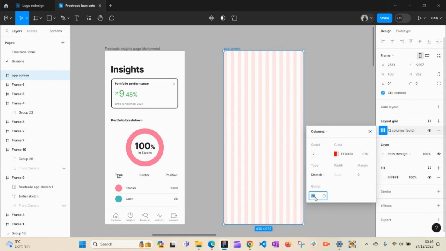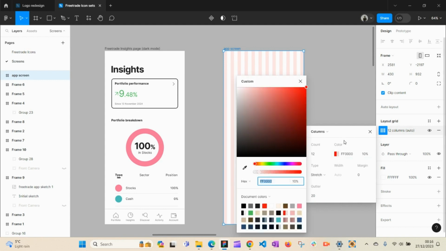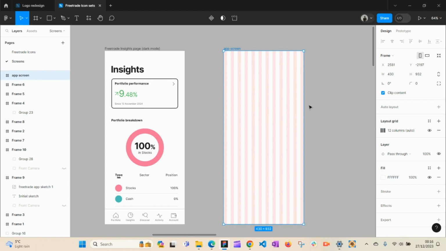And then in this gutter here, let me change it to 20. And then here, the color is red. That's good. Opacity is 10. That's all set. So now I'm going to exit.